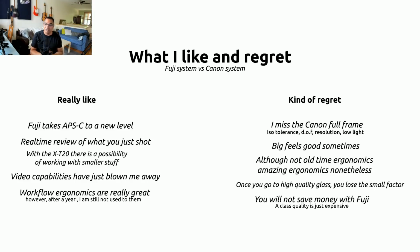Now, another thing I wanted to mention, which is pretty weird because I have a plus and a minus. I tell you guys that I really like the ergonomics of the X-T2 because it's the old-time system, but old-time ergonomics are not necessarily the best. We've moved on, and I think that Canon ergonomically and Nikon, both of them, the ergonomics are made to shoot. It's just when you pick up a Canon camera, the way the grip is, where the buttons are, when you get used to it, you are shooting, and you're shooting fast. I haven't found that with the X-T2 system yet, but I like them both. So I just wanted to mention that I sort of miss the ergonomics of picking up that camera and feeling it.